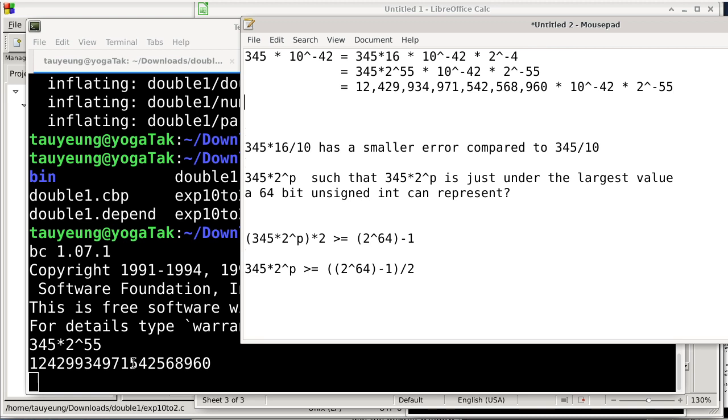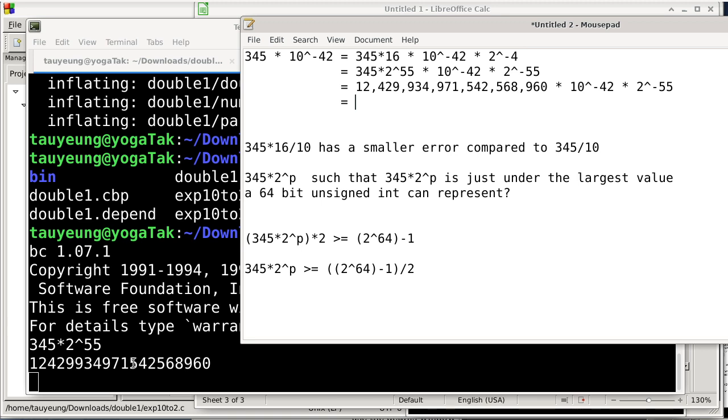Good. But if I only do integer division, the result is going to be biased. In other words, every single time I divide by 10, the error is always going to be negative. The value that I end up with is always less than what it is supposed to be, because integer division has a built-in truncation to it. Is that okay? So I don't like biased error, because a biased error means it will only go in one direction and it's not going to cancel out itself. Which means the actual result will be smaller and smaller compared to what it is supposed to be. So how do we do rounding?